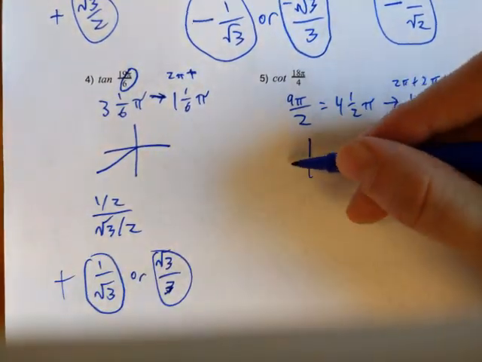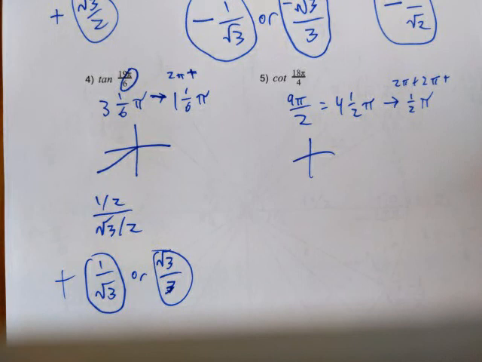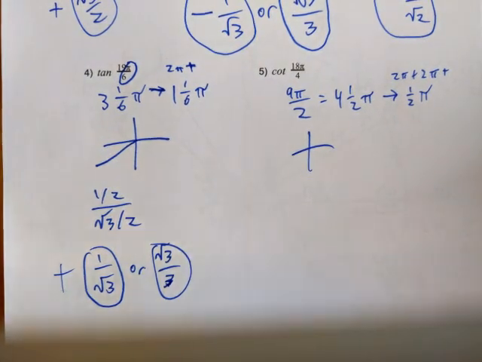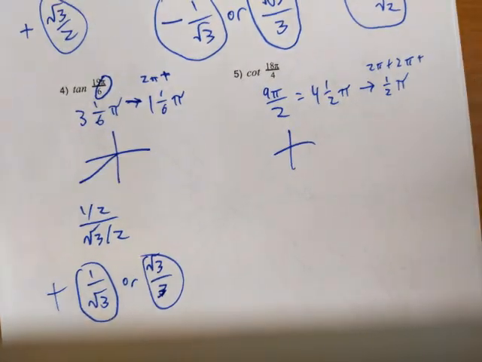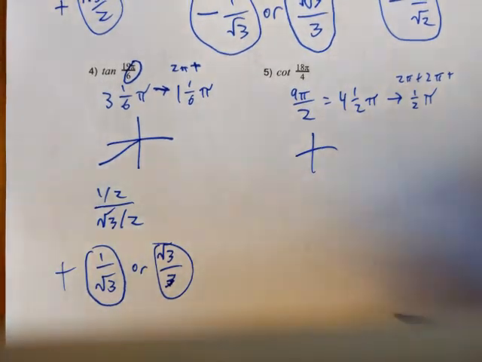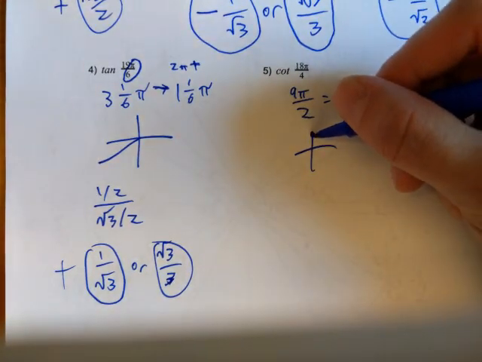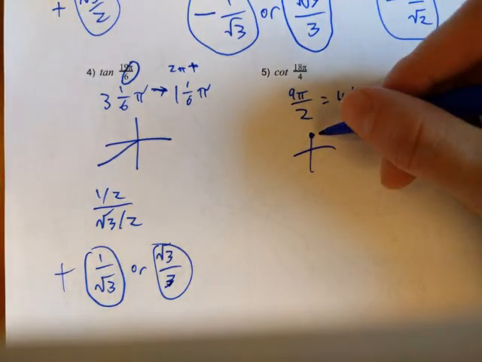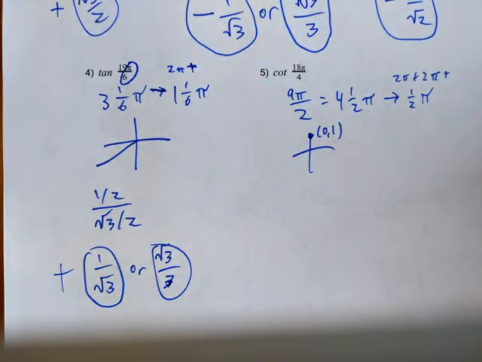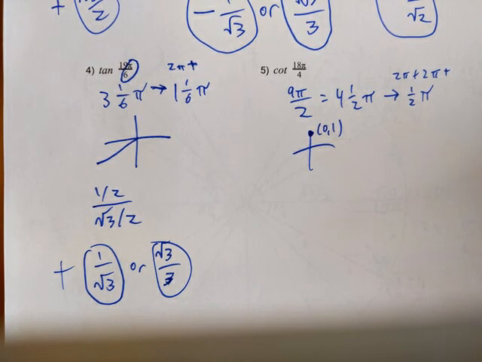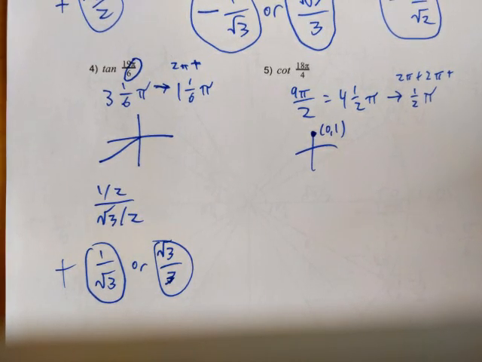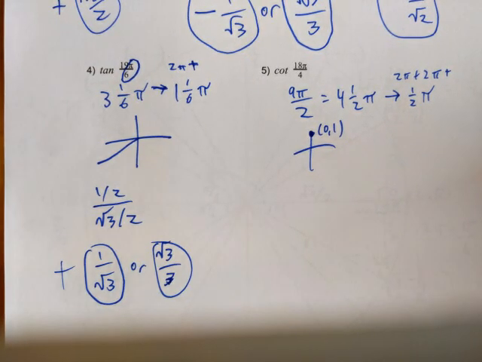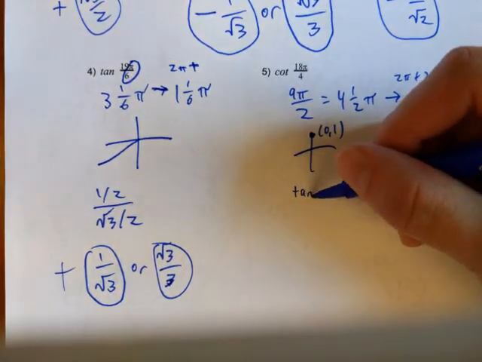When I sketch this, I really don't care about all the full circles. That was the idea of the coterminal angle. It doesn't matter if it spins around a whole bunch. It only matters where it lands. And so pi over 2 is straight up. And so I know those coordinates are going to be 0, 1, because the radius was 1. So I didn't go anywhere sideways. That's 0. I went straight up. That's 1.